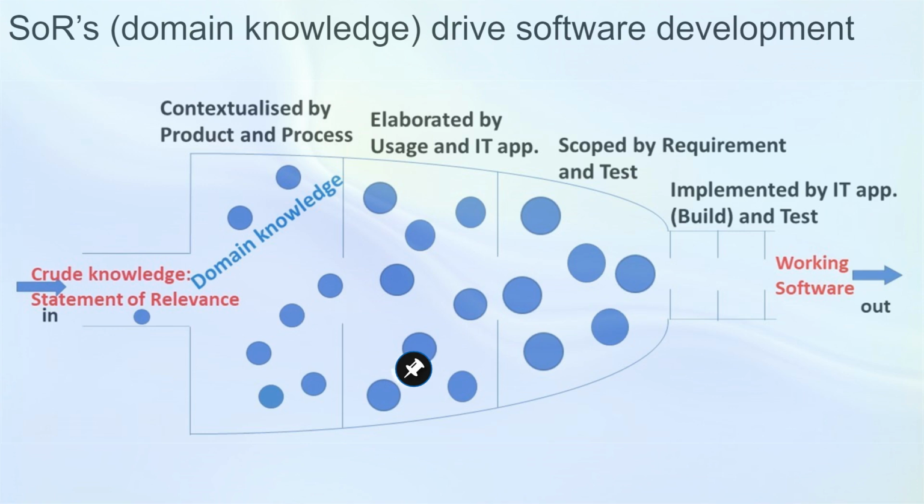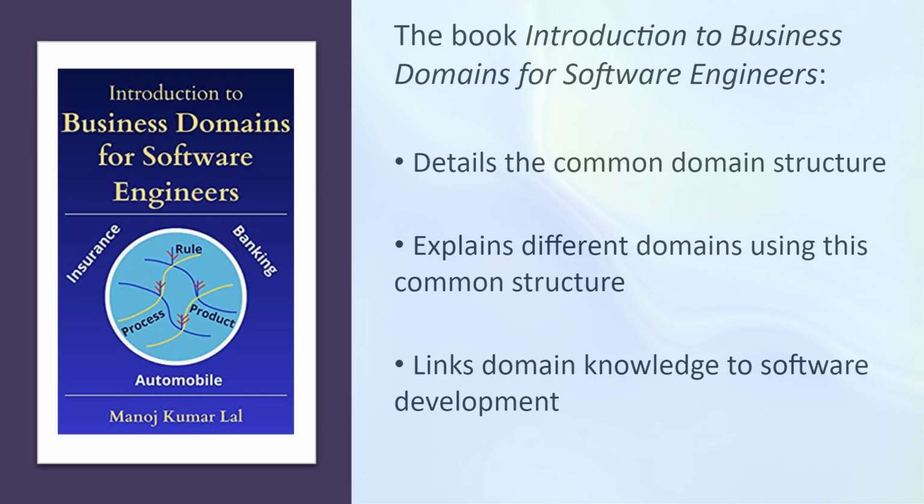From there, the statement of relevance moves to the project delivery environment where it is picked up for further action, such as adding, updating and deleting, via requirements and test cases. Finally, the statements of relevance are built into the software by coding, which is also called build and test execution and defect management. It illustrates how domain knowledge is key to software development. Usage of a common domain structure brings in science to the art of domain learning.